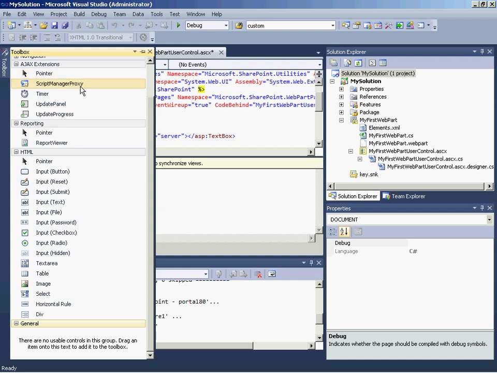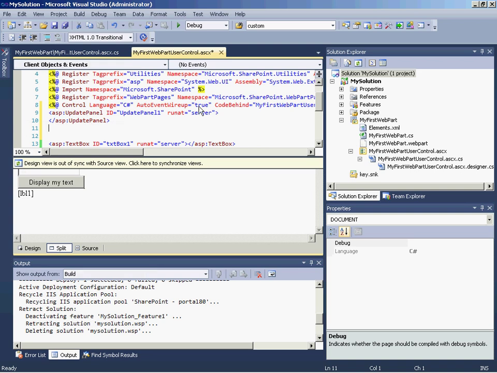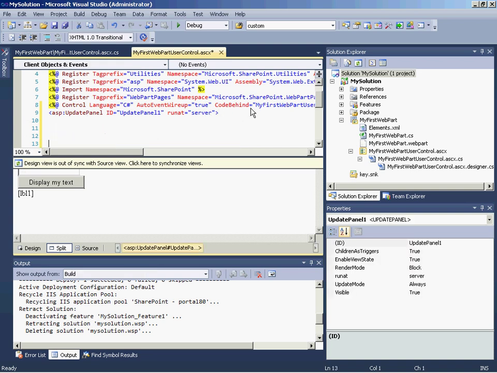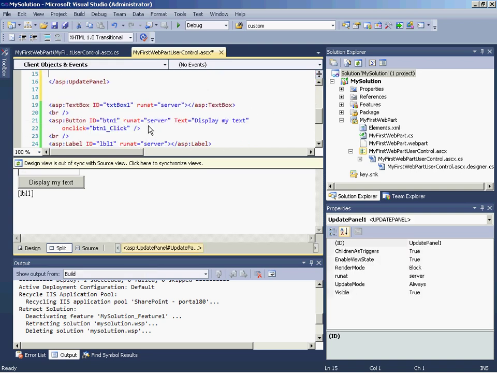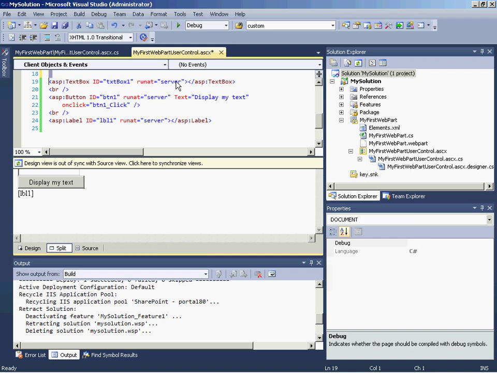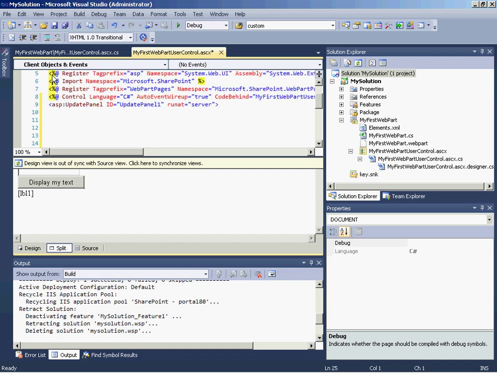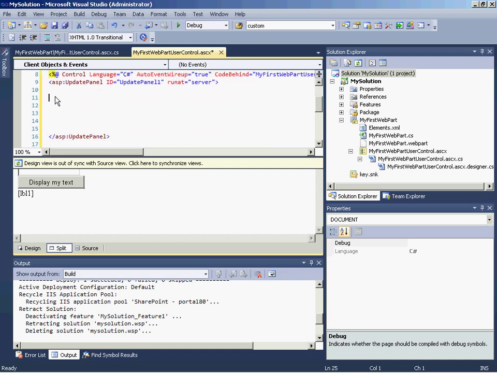We'll go down to Ajax Extensions and add an update panel. So there's our update panel. And we'll add in all the controls that we added earlier, and we can drag them into the update panel.